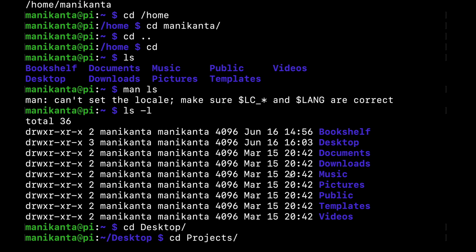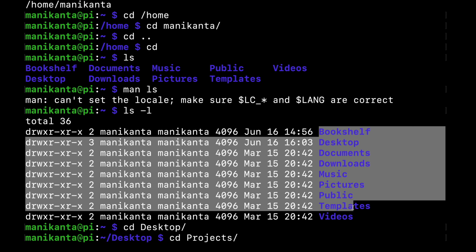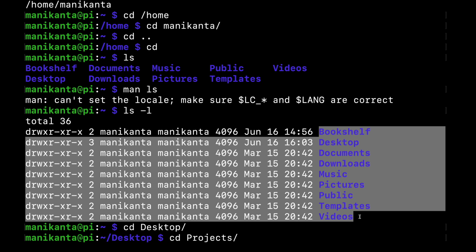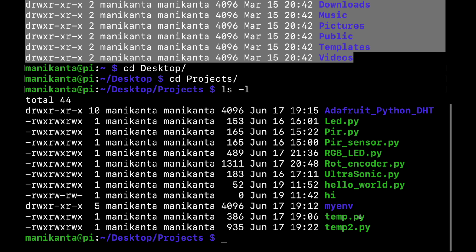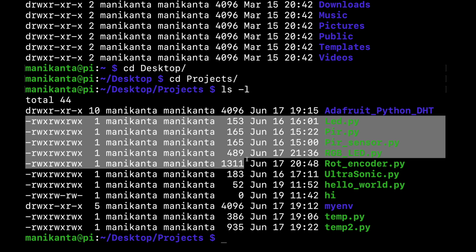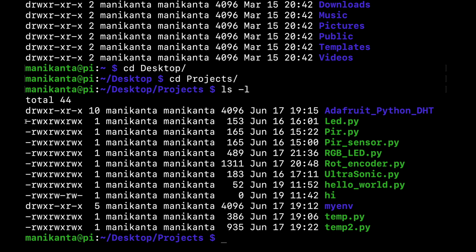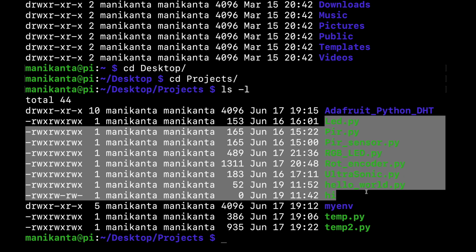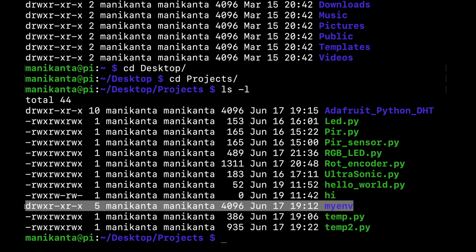That means all these are of type directory. They belong to the type directories, and these files are just regular files. So they have been indicated with a - because they are regular files. Directories are specified with d at the start. Okay.